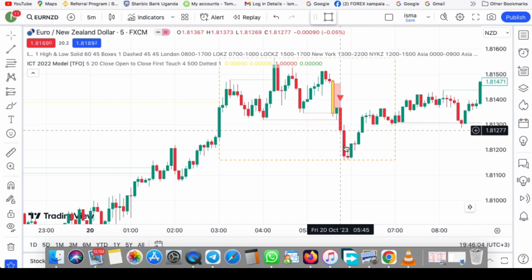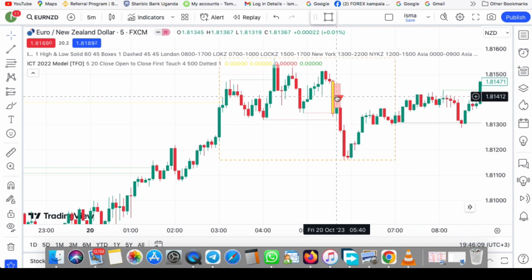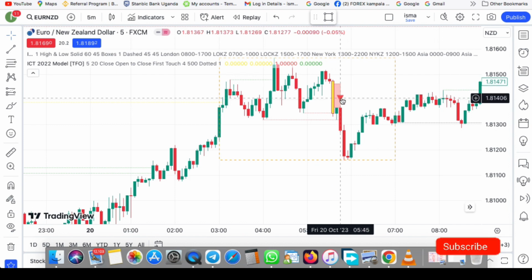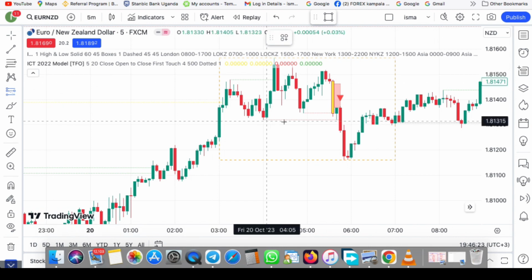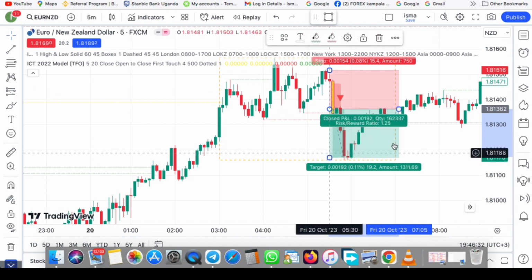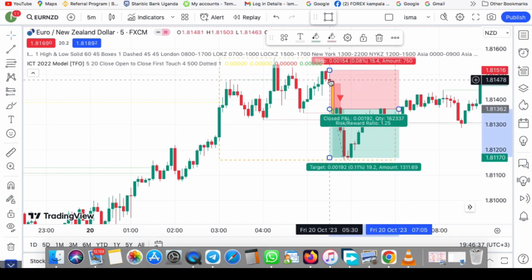Therefore, the next thing you need to do is come and put your sell order here. Make sure the risk to reward ratio is 1:2. Since it's a scalping thing, sometimes we actually give 1:1. And for the stop loss, some people can put it slightly above this market structure, or you can put it slightly above this fair value gap, any of the two, and hence the market will be moving down.